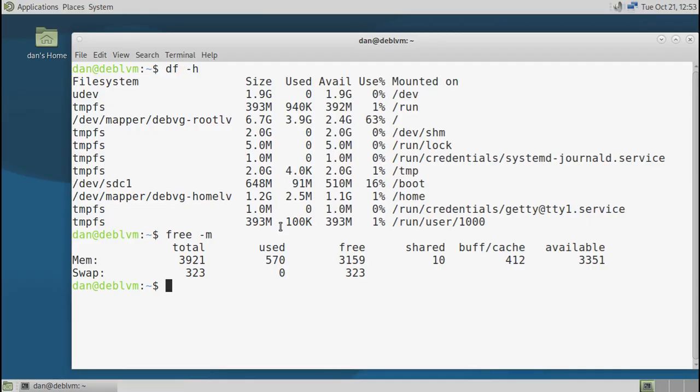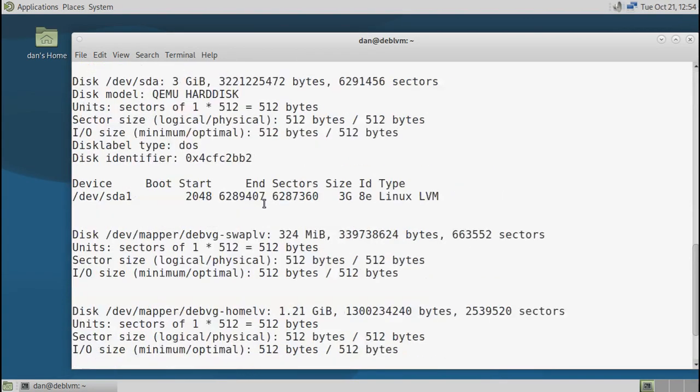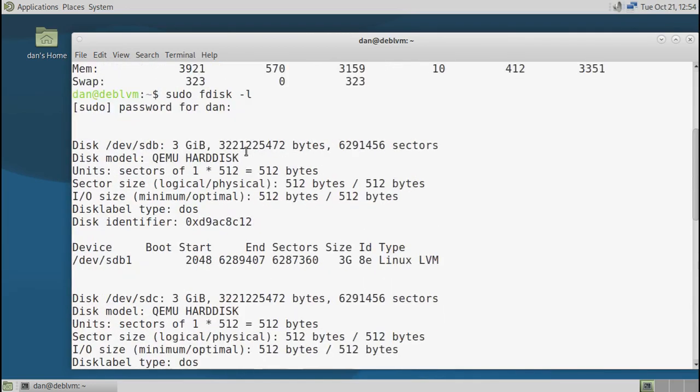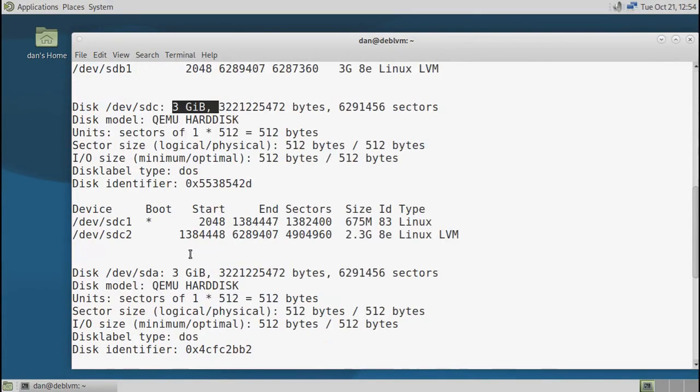But okay. So this is this, then sudo fdisk -l. And now the output of fdisk. You see, dev SDB, the real disk, 3 GB. Dev SDC, 3 GB. And dev SDA, 3 GB.